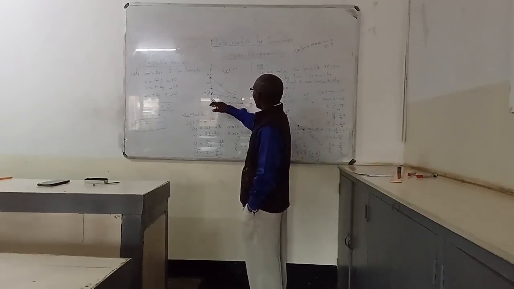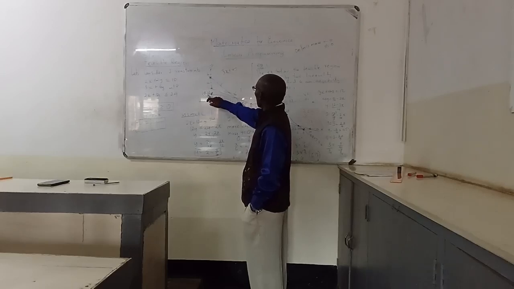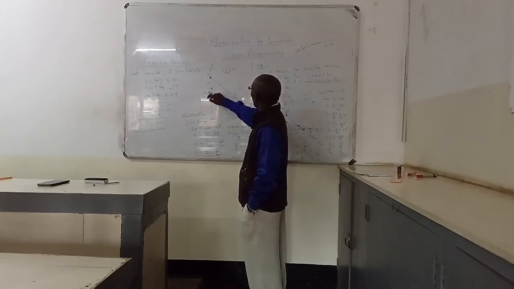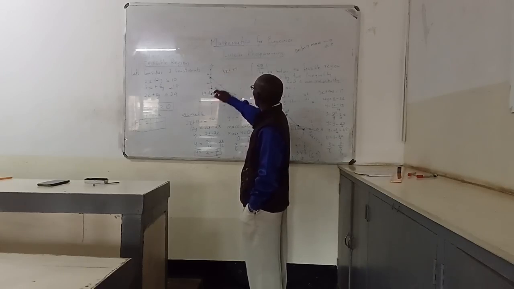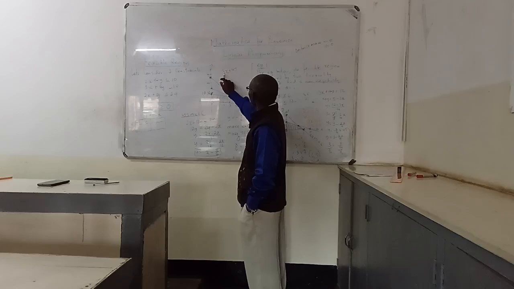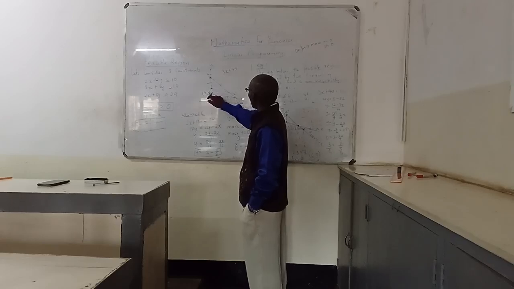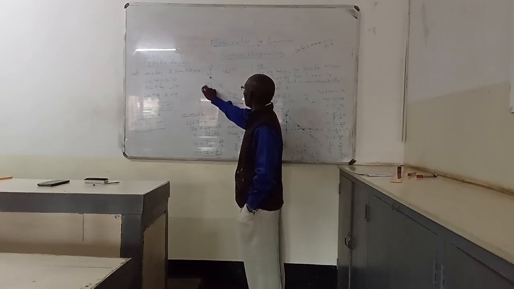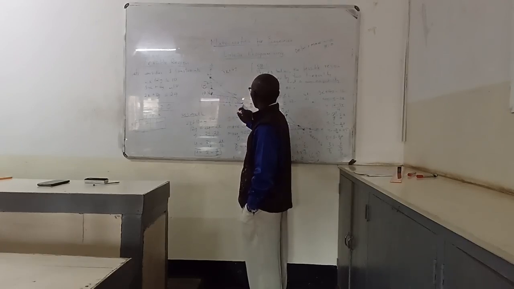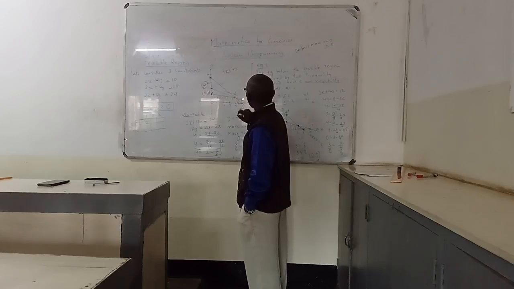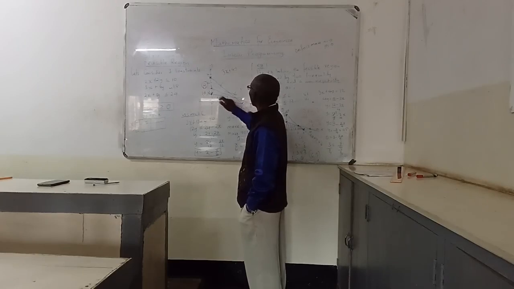Then you take what is your x, what will be your y. From this one, x is 0, so it is 3 times 0, which is 0. Y is 2, 4 times 2 is 8. So here it is going to be 8. Then you go to another one. X is 5, 3 times 5 is 15. Y is 0. So here it is going to be 15. So we'll be looking at these points.